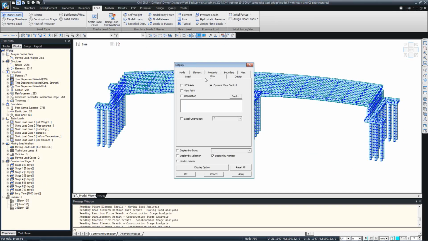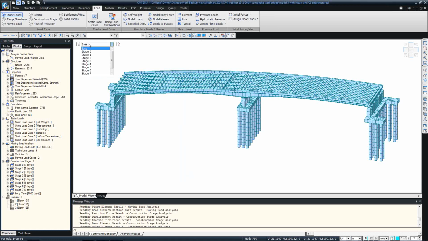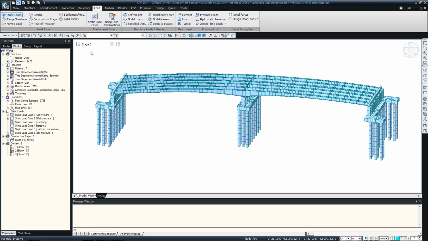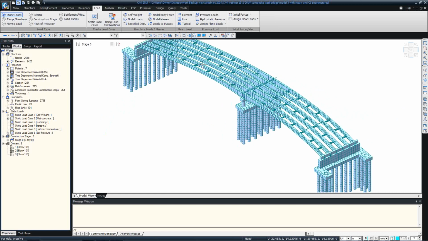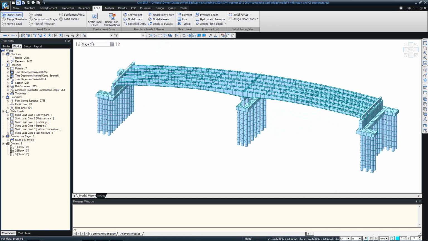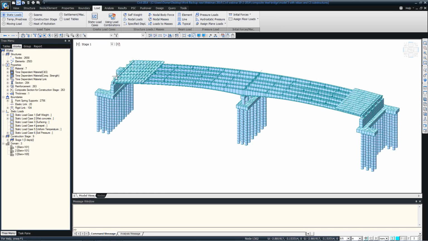Let's just hide the nodes. So that's stage 0, which is having only steel girders, and you can see some cross bracings are also there. Stage 1, which is the first pour of the deck. Okay, so the grillage members, transverse members, are only activated up to this stage.